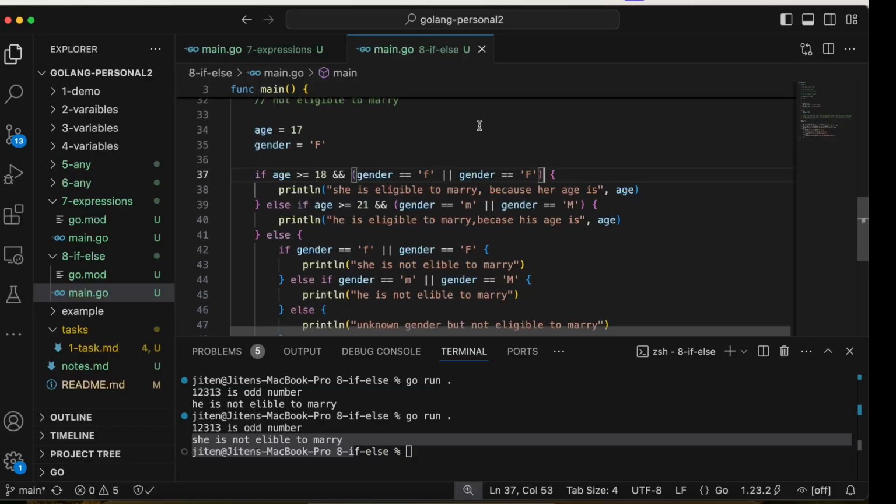After if there is an expression, and if doesn't know anything other than true or false. The whole expression is evaluated and then it should return either true or false. It doesn't know what you really write here.